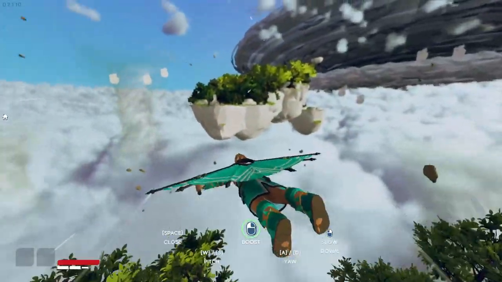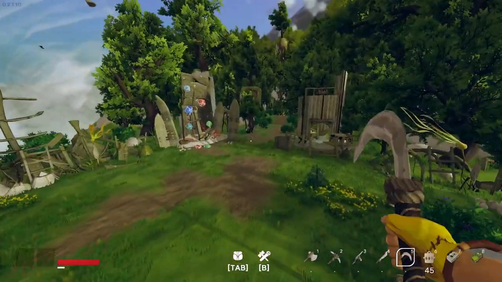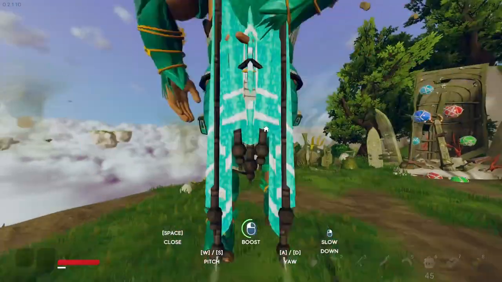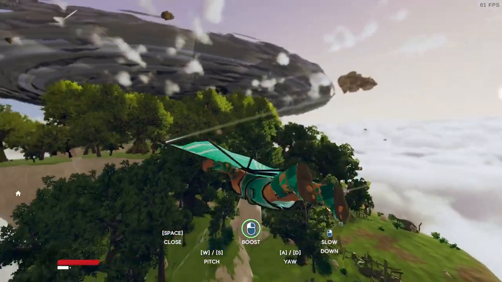Let's go to that one. Boost! Again, I said. Oh my god! This is good in here? Yeah, it's good. Perfect, let's get out of here. That's my home. We've been to those. Let's see that one up there.